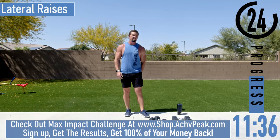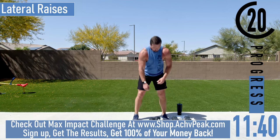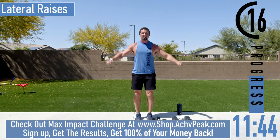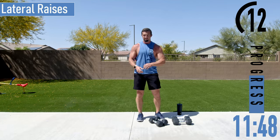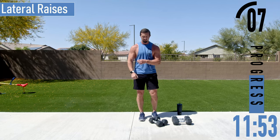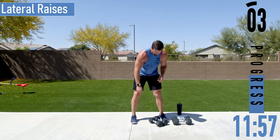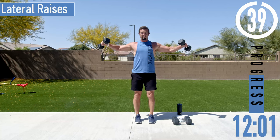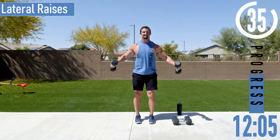We're gonna go in to lateral raises. So for these ones, what we're gonna do is start with the weight right out in front of us, and then we're gonna come out to the side, back down. When you're doing these, make sure that when you're out here, you have your thumb slightly higher than the pinky, so you don't get that shoulder impingement going on. Here we go. So slide into the elbows, coming up, back down, up, back down.